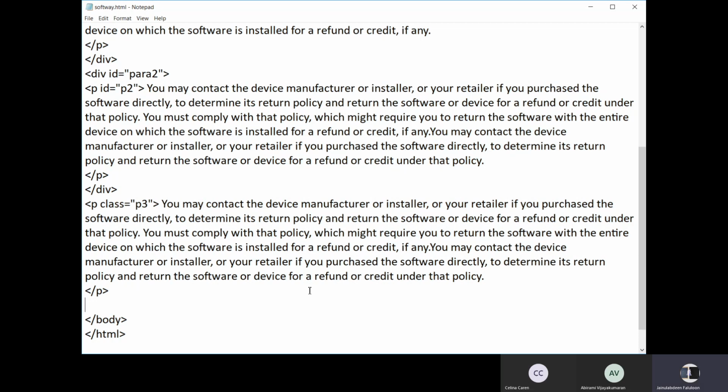Okay. So I will have another paragraph, and I will do some more changes in the text properties. I will do some text properties here quickly, and we'll finish it up, right? So I get the class P3 here. So not ID P3, a P2. So I get a P3 here.